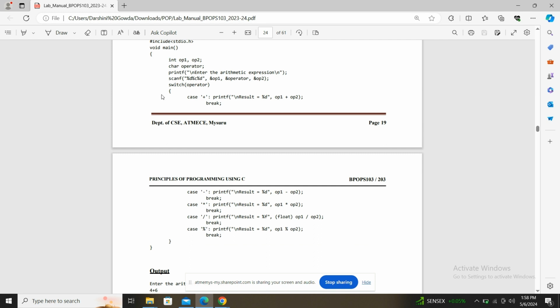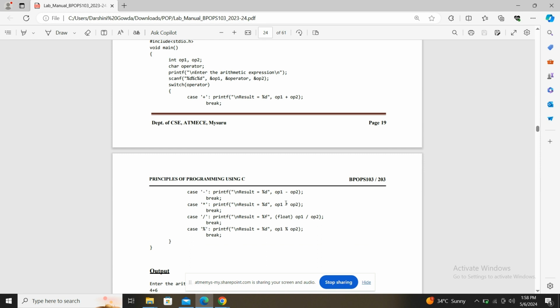This switch is used to switch between different cases or arithmetical operators such as plus, minus, star, slash and modulus. If the user enters star as an input, the compiler will search for the star pattern. Once the star pattern is found, it will read this line and print the respective result.